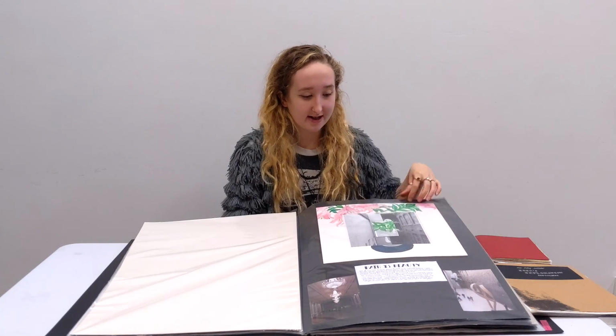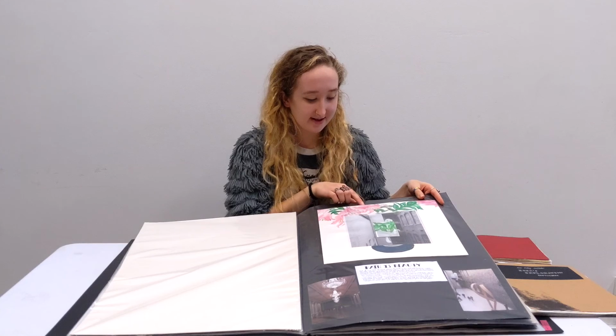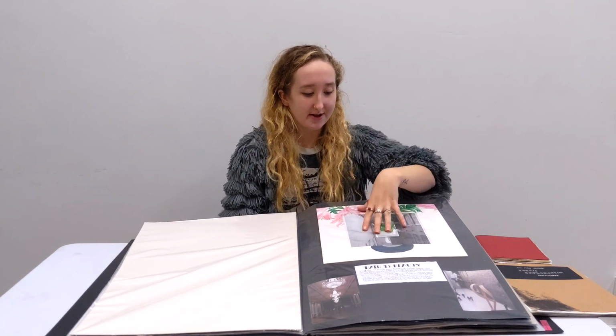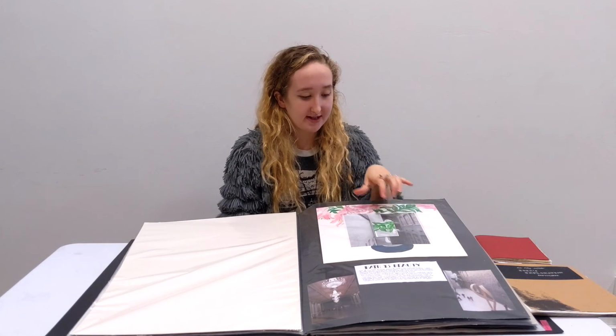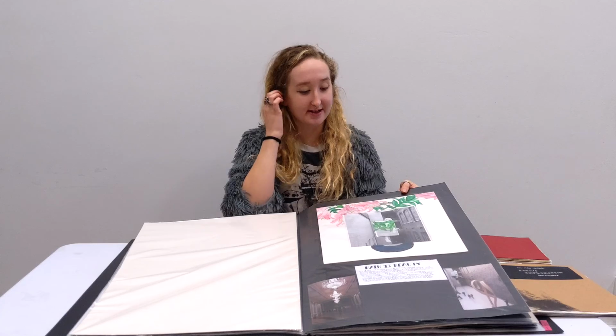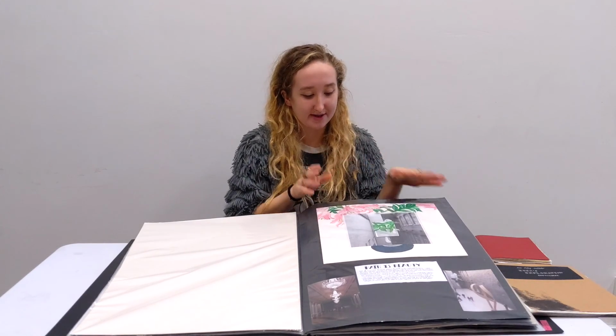And then I mounted these and did a painting of lilies that were in my kitchen, and put it over this and painted on a Polaroid just to get different textures and backgrounds, which I think is really fun to experiment with and include in your portfolio, just mixed media and things.